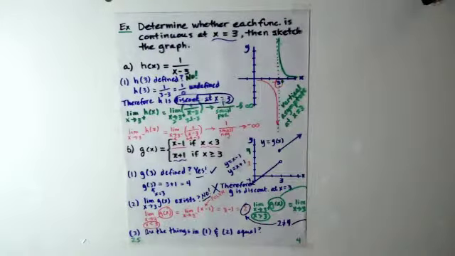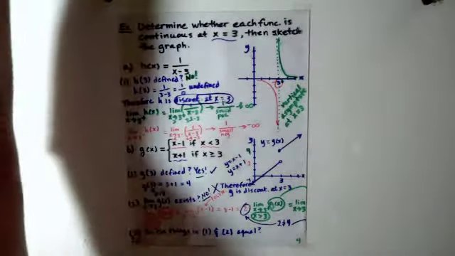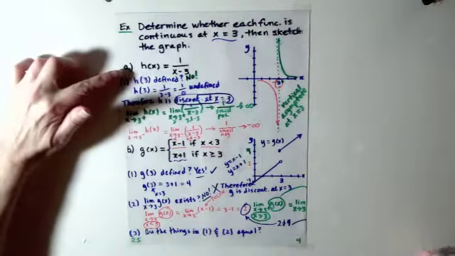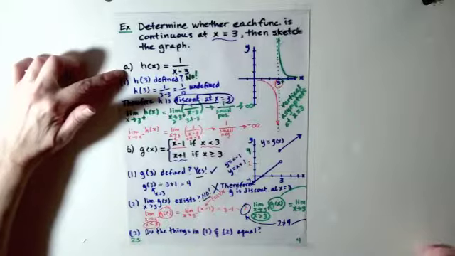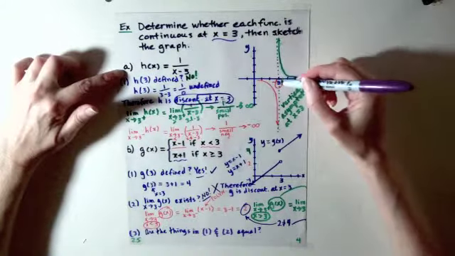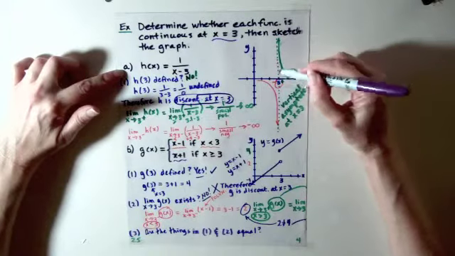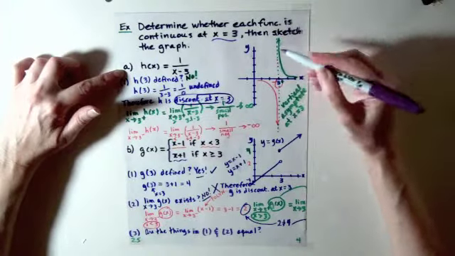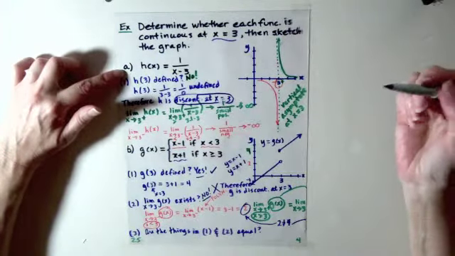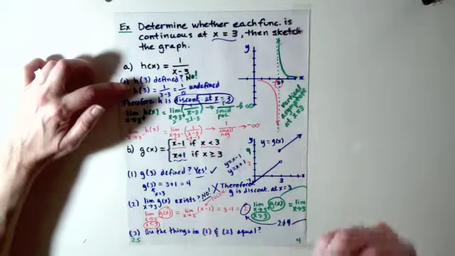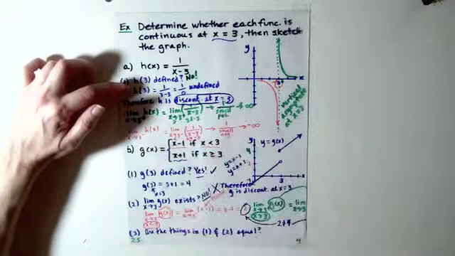And I think that will help you to understand exactly what we mean by a removable discontinuity. If we look at h of x, remember we said that was discontinuous at x equal 3. There was a vertical asymptote right at x equal 3. In fact, the function had no value assigned to it. H of 3 was undefined. And that's why, according to the careful definition of continuity, h was not continuous at x equal 3.